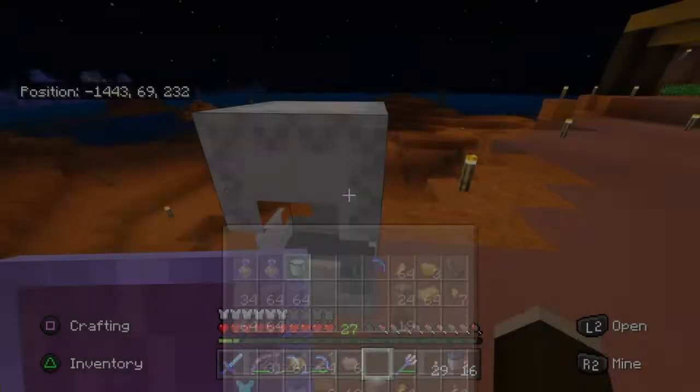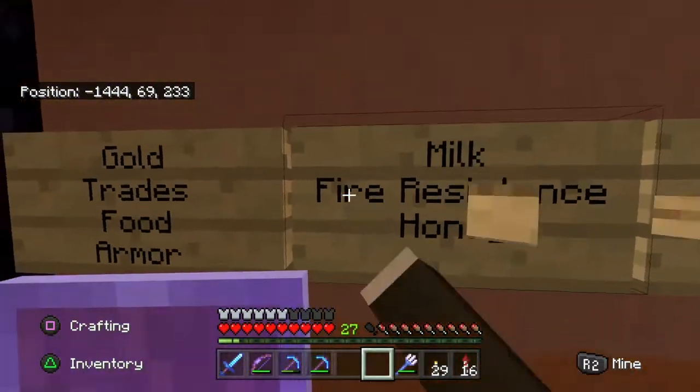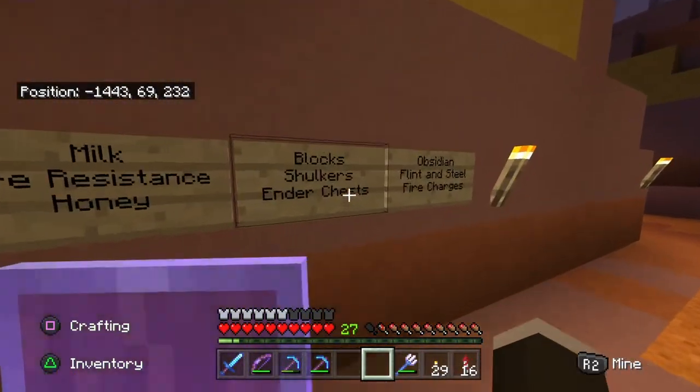Milk. Now, milk is just to take away the wither effect if you run across some withers. Now, honey will also be a substitution if you can manage to get yourself some bottles of honey. So keep that in mind.